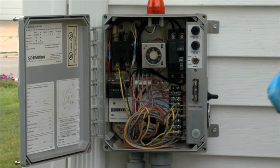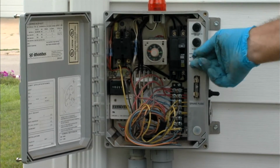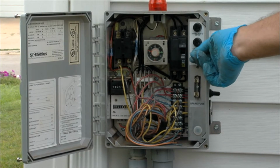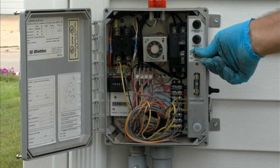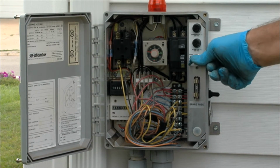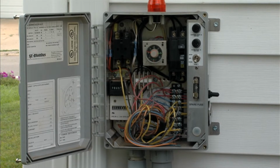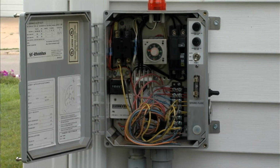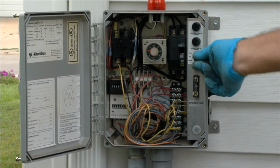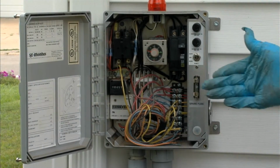The next thing we're going to do is turn our pump, which is routinely set on auto or automatic, down to hand to make sure that the pump comes on. Now the pump's on. We know the circuit's working, everything's working the way it's supposed to. Now we'll set it back to auto, and that's really all there is to check here.